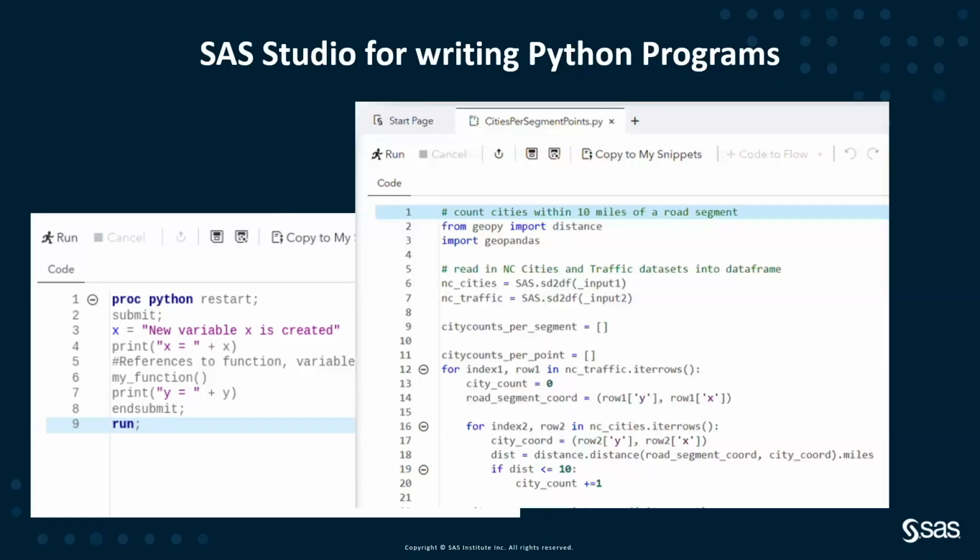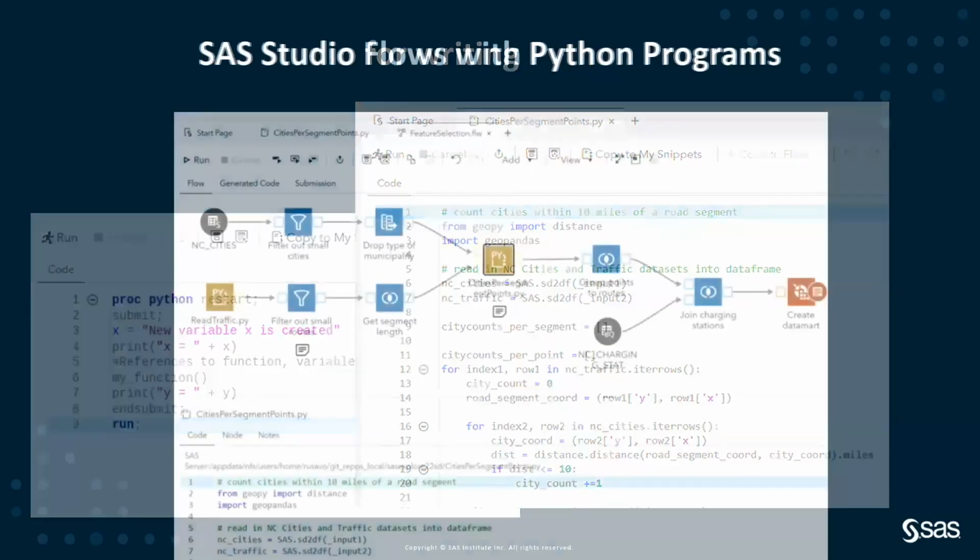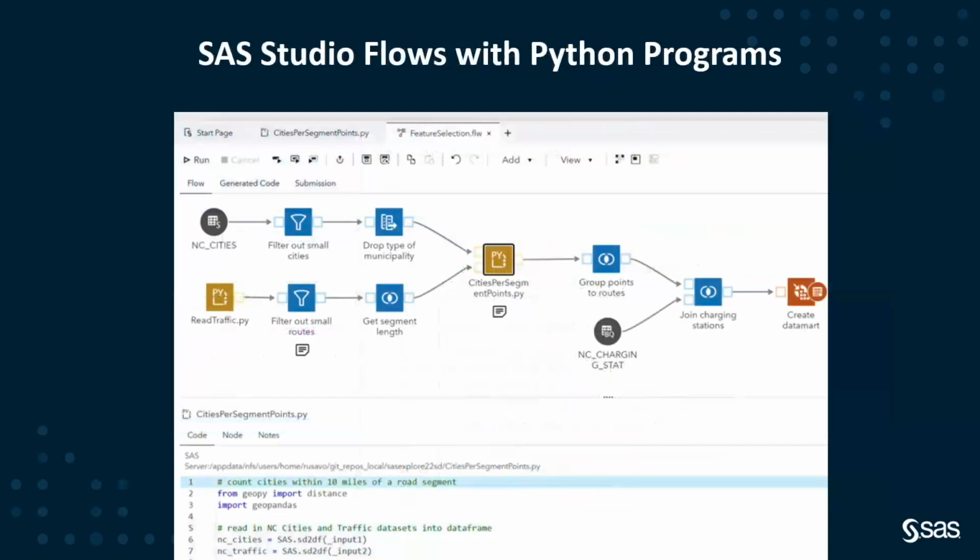Here is another example of Python code getting triggered from the coding interface of SAS Studio. So that's pretty much there. You could also incorporate your Python code within the SAS Studio flows. Now remember that SAS Studio is a programming interface supported by SAS.